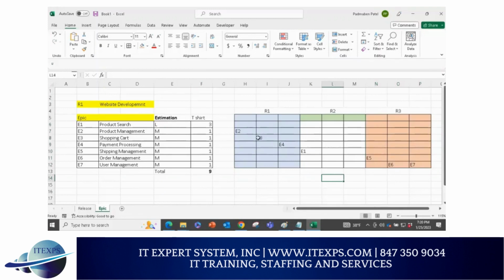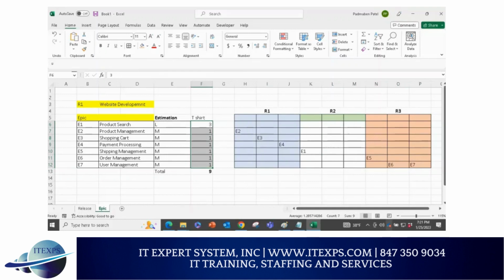So you can see here, this is coming. If marketing people ask in release 1, what is coming? You can say these are the things coming. In release 2, what is coming? You can say E1 is coming. And release 3, what is coming? Like that. Now you can say, but how do you know that it is coming in 9 months? We already planned that. Makes sense or not? So I have planned release and I have planned epic. I also estimated epic. Epic is estimated in t-shirt size. Are we clear? Any questions so far?